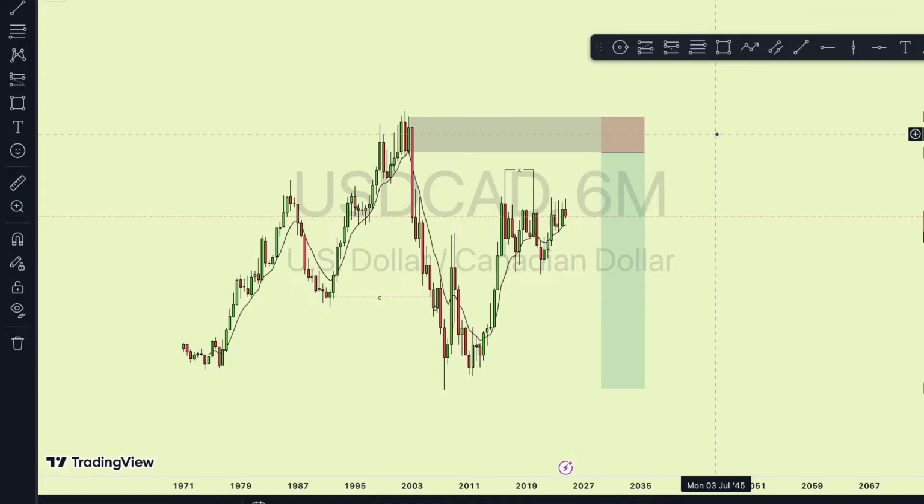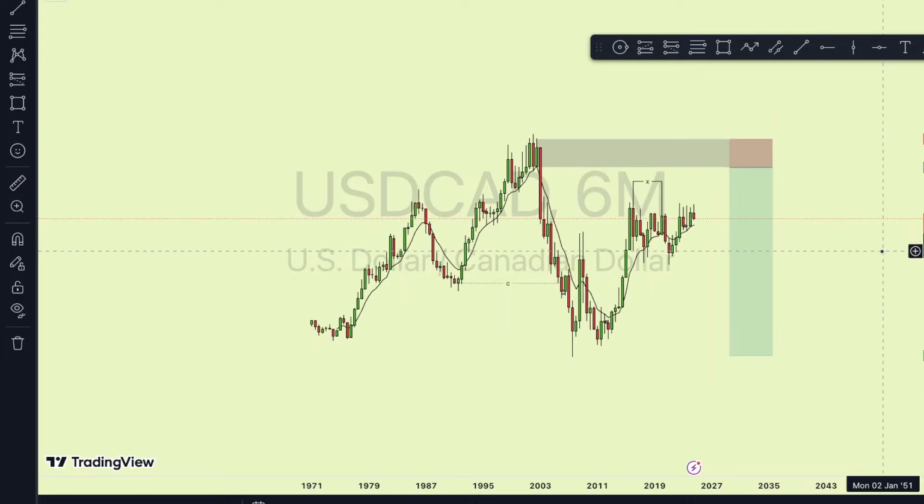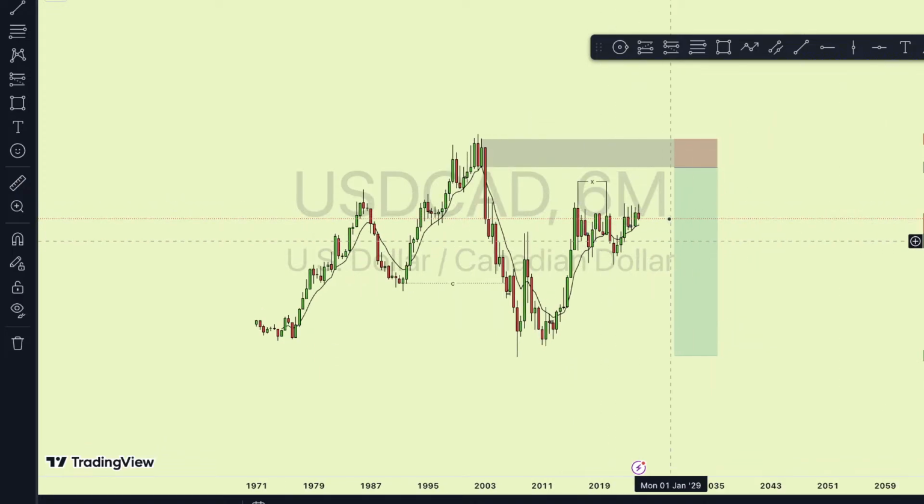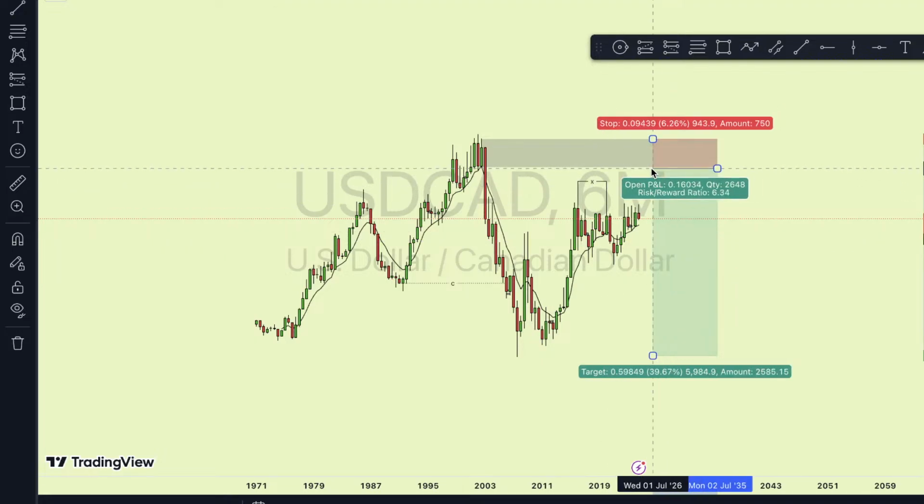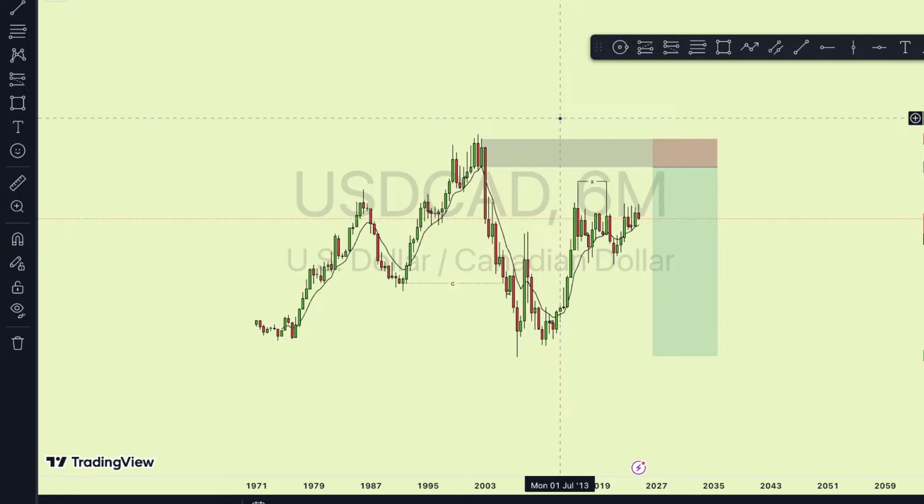So we'll wait on that. We'll see what happens with this. Maybe we revisit this one day. No time soon. This is a 6 month time frame. This 6 month candle still has 4 months to close. So the chances of this playing out anytime soon are very low. So maybe in the near future, maybe in a few years, we will revisit this setup and maybe even have taken it and caught a huge bag on it together.